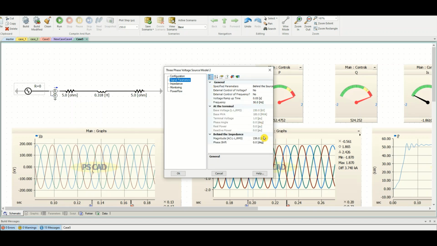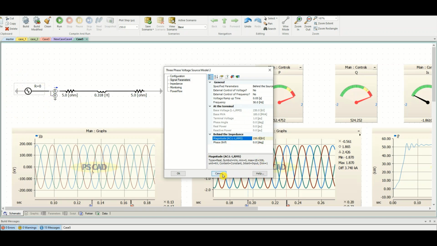Let's say for this signal parameters, if you click here, the external control of voltage, if you choose yes, and external control of frequency yes, then you need to define this voltage magnitude and voltage angle, frequency externally. So that will be covered in a separate video, how to model the source in different ways.